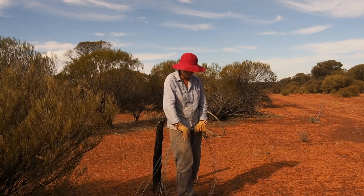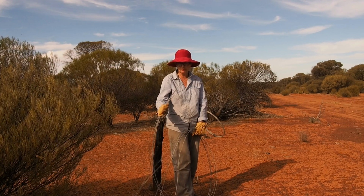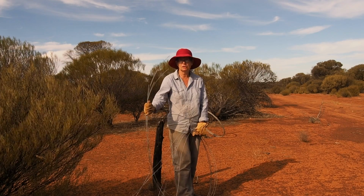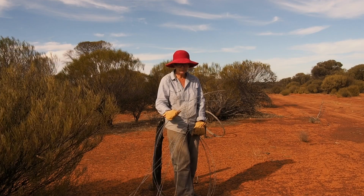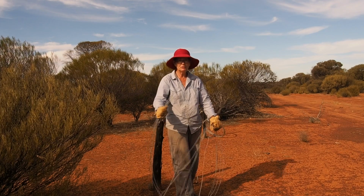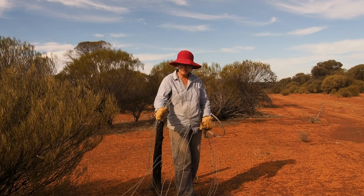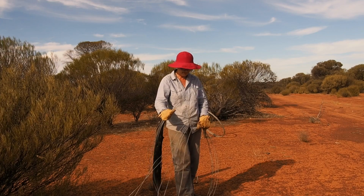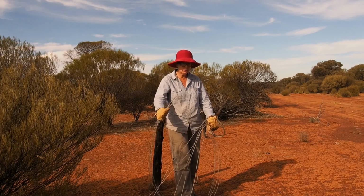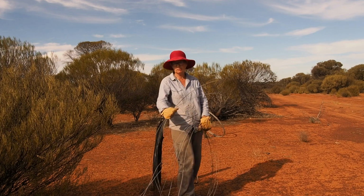Firstly, you're probably wondering why I'm doing all 5 wires and not just one, because you're probably thinking it'd be much easier if you just did one. Surprisingly, it's not easier doing just one, as I found out when we first started. Number one, you've got to do 5 rolls instead of rolling 5 wires as one. But also, for some reason, when the wires are all together in a group, they stay together better. They're more willing to roll up. If you've got one wire, it always seems to be less willing to turn into a little roll. I don't know why, that's just the way it is.